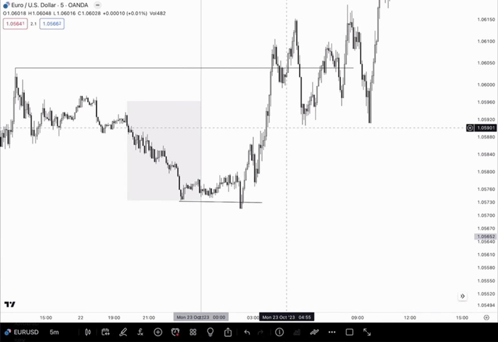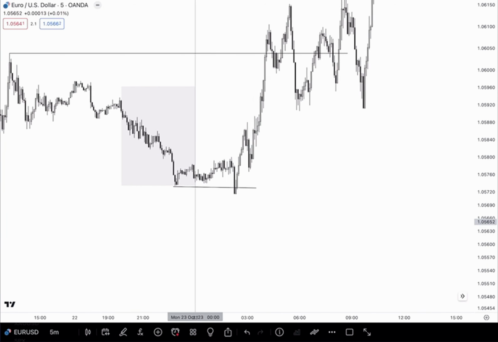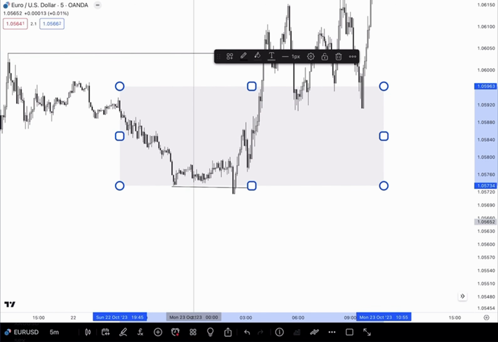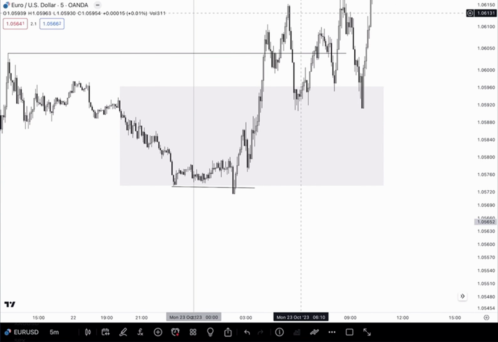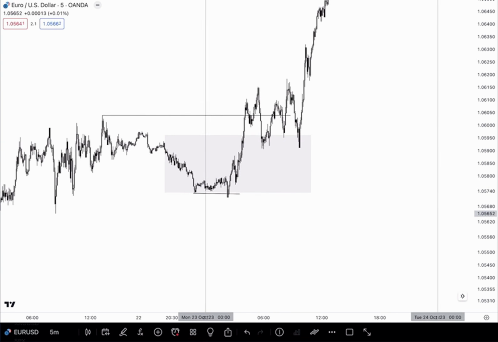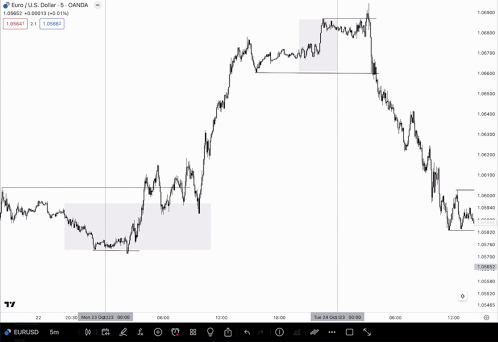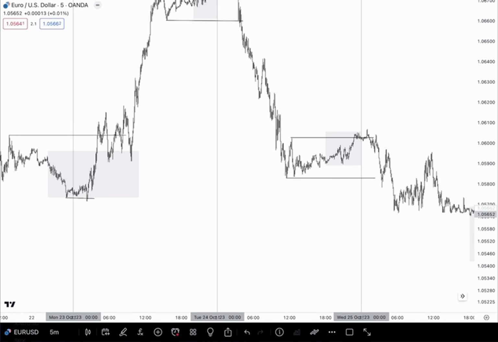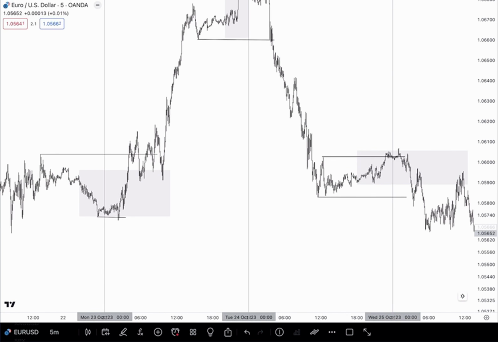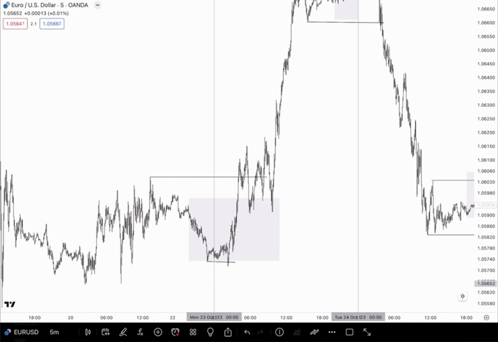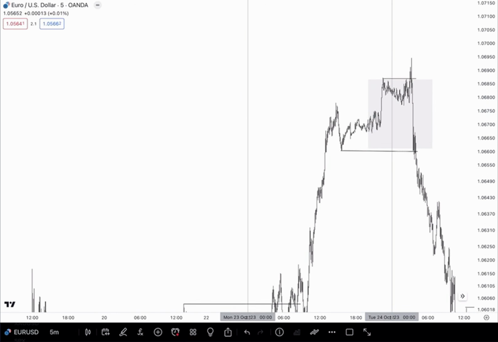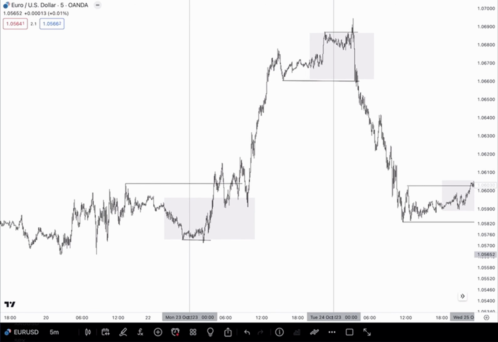Now, for your study, and something which not many people talk about when it comes to Asian range model, is when the Asian range is broken, right? So the manipulation happened and it's broken, then it can be used as a key level, support or resistance, right? An SR flip, basically. And I'll show you some examples, and the rest is for your study and how you can use that in your own trading, right? That's all regarding the Asian range model. Now, let's go on to the 4 hour to the 5 minute.